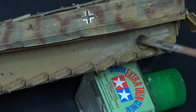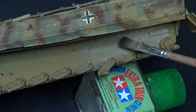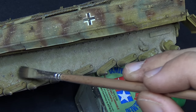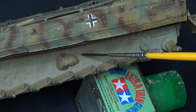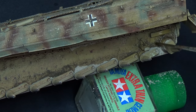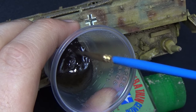We're also going to take that Europe Earth and go underneath the tank. At this point in the project, I was not using oils yet — I didn't decide to use oils until right after this step. If you've ever used pigments, you can mix them with oils. I started using pigments and didn't want to do it again because I've done pigments on all my other tanks. Check out my other videos if you want to see my Panther and my T-34-85 where I've used pigments for all the weathering and earth tones. I did want to try something a little bit different.